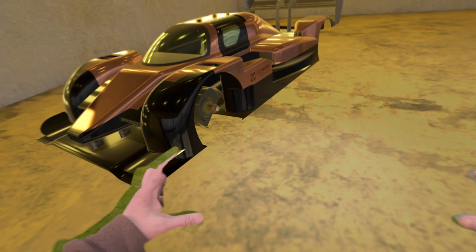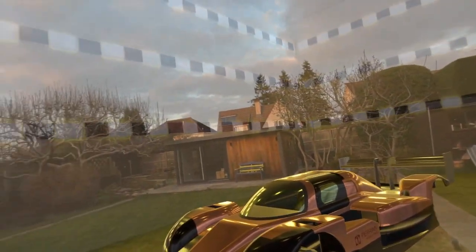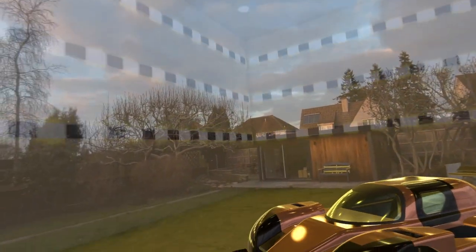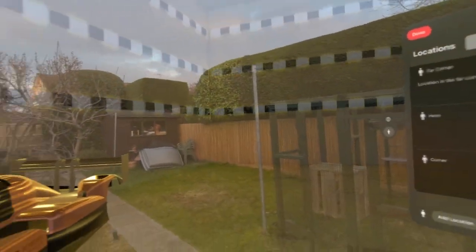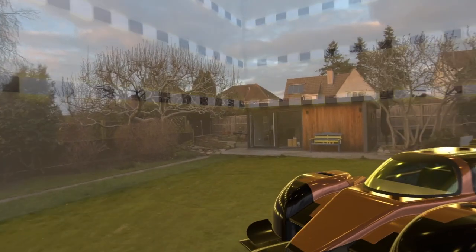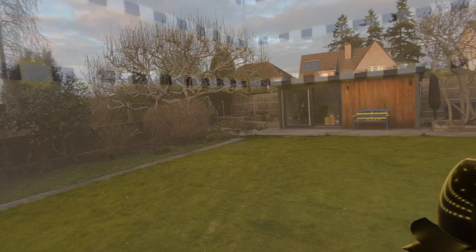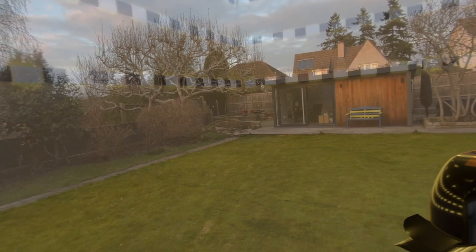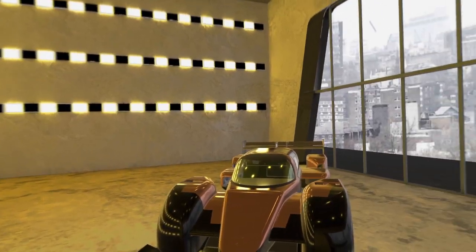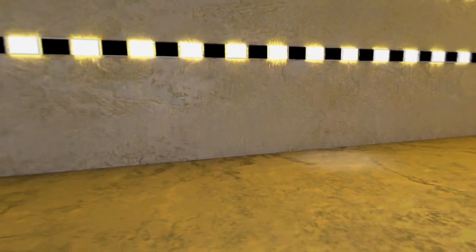I just look at the floor, pinch my fingers together, and now I pick the environment up, and you can see I've got a transparent environment here, and I can rotate it. What I'm going to do is I'm just going to walk over here and I'm going to align that wall in that corner with the far edge of the grass here. So now I know this entire space here is clear for me to walk around.